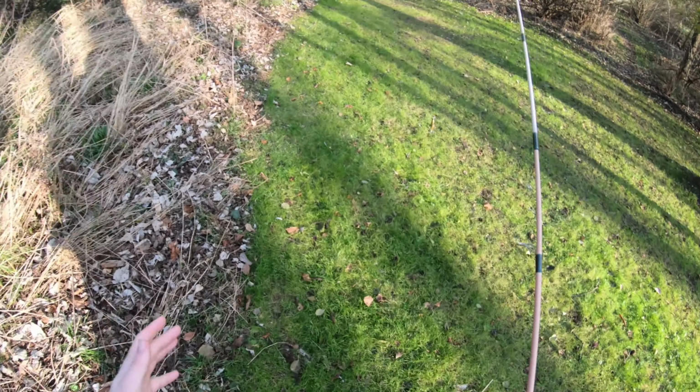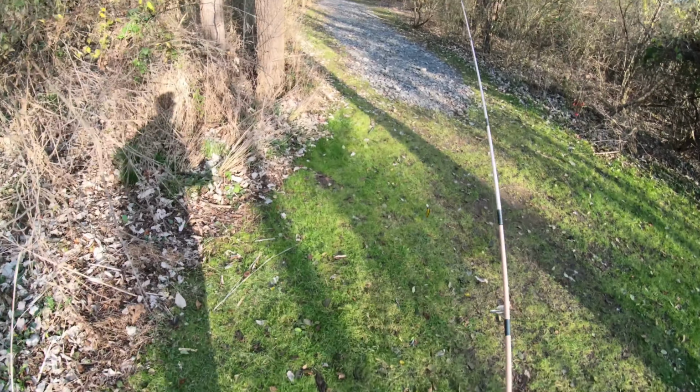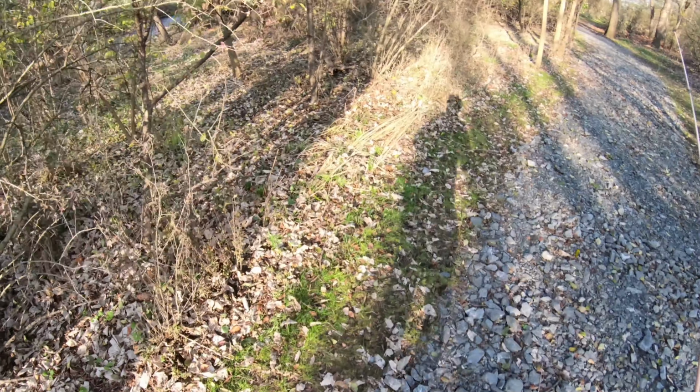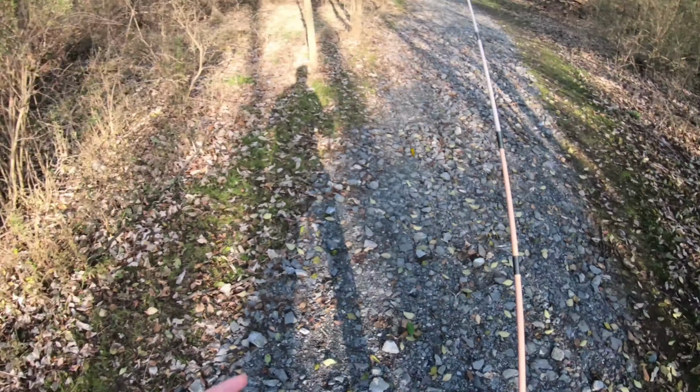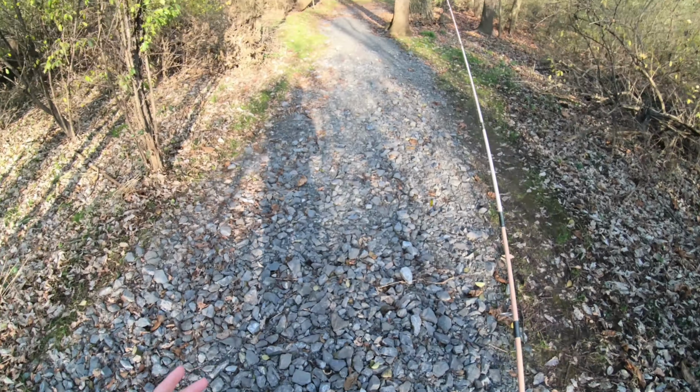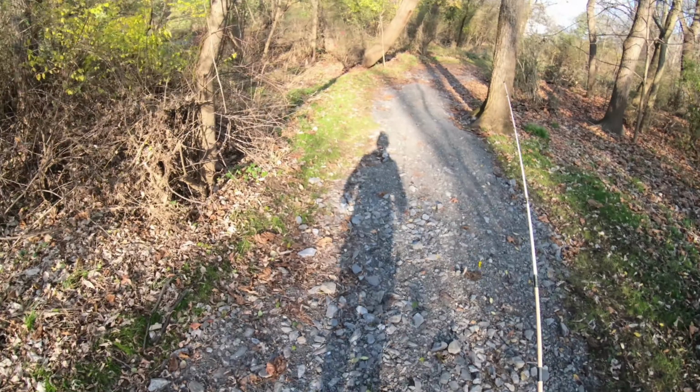There's no native species in this creek, so it doesn't really matter that I'm letting them live. I know a lot of people will be like, well, there's browns or it's invasive, step on the reds. It doesn't matter. They're eating the brookies. Well, in this case, there's nothing in here besides white sucker when it comes to native species. So unfortunately, there's not much I can do.